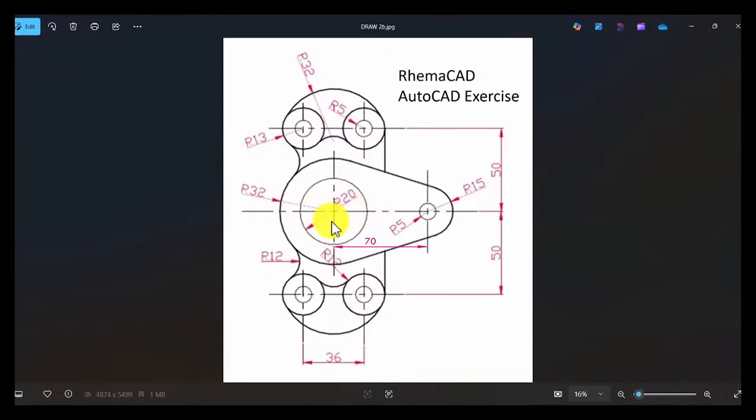Afterwards, I'm going to use the offset tool to make copies of other center lines. Now we have other center lines, vertical. You can see this is another center line. This is another center line. Then horizontally, we have this and this also. So the first thing I'm going to be doing is drawing all my center lines. The center lines are like a framework for my orthographic drawings. So let's get this done.